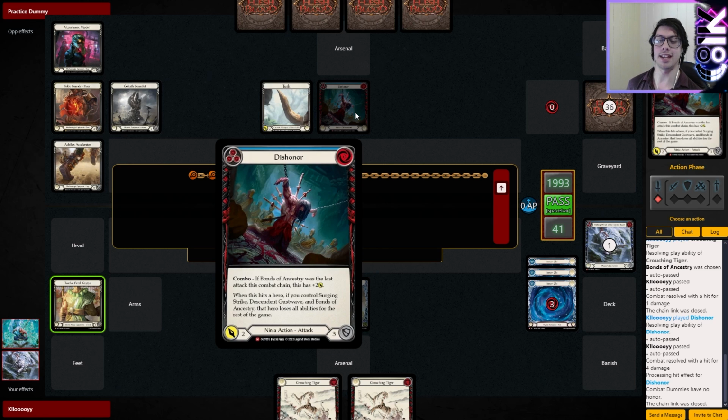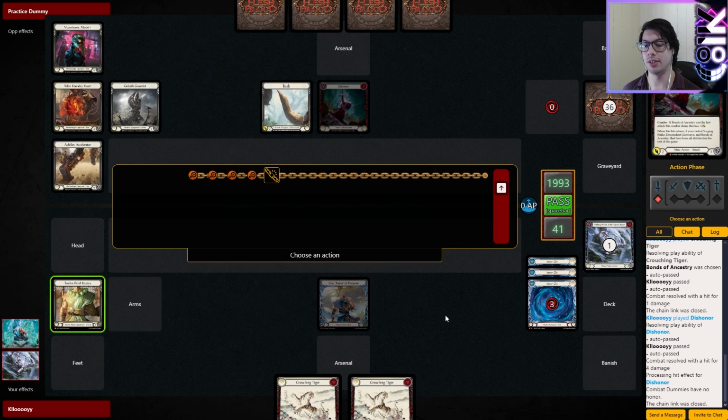So that is, again, a fantastic thing to simply pressure your opponent with. But look at that, we still have Tigers left over, so we could have done some more stuff. We're also not utilizing any head, arm, or feet equipment. So this combo is definitely very flexible and can definitely be utilized for a few different effects.